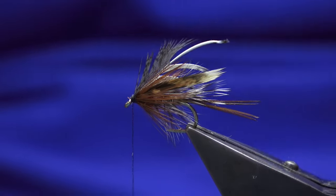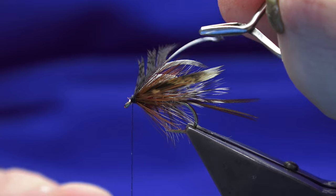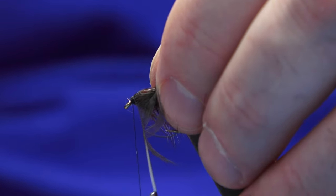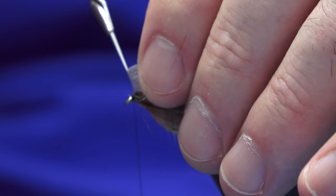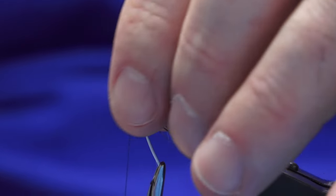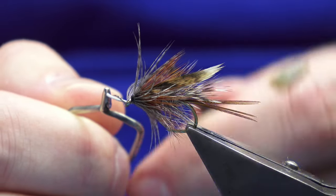Break away the tip. Now, I'm just going to use my hackle pliers just so you can see what I'm at. Take a duke. What I'm doing, take a duke means having a look, in Northern Irish terms. Now, that's going to do me there.